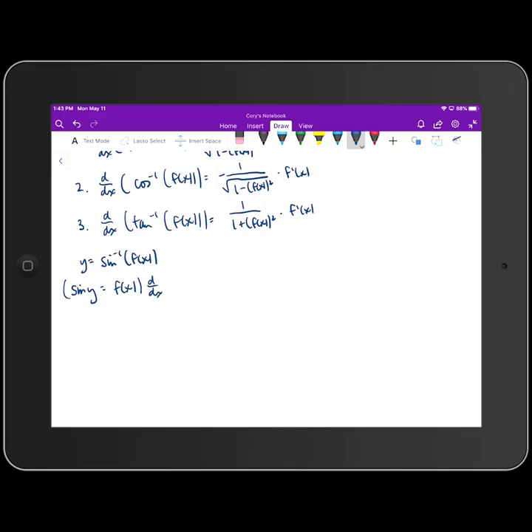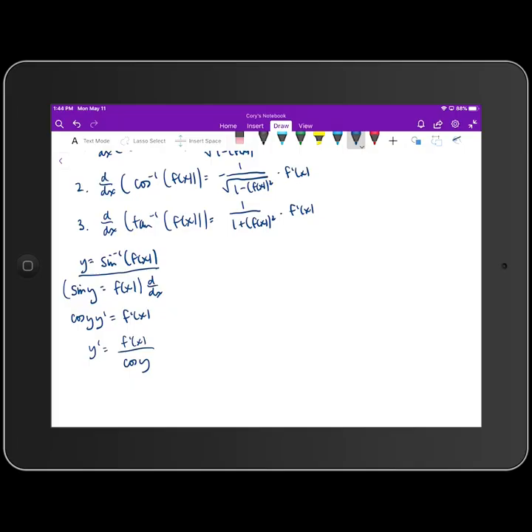Okay, so what we can do now is take the derivative implicitly. So we're going to take the derivative of both sides with respect to x. The derivative of the left-hand side is going to become the cosine of y times y prime. The derivative of the right-hand side becomes f prime of x. And then we have y prime equal to f prime of x over the cosine of y. Now, at first glance, you may think, okay, I'm done taking the derivative, but that's not the case, because when we look at our original function, we have y written explicitly in terms of x. So our derivative has to be written explicitly in terms of x.